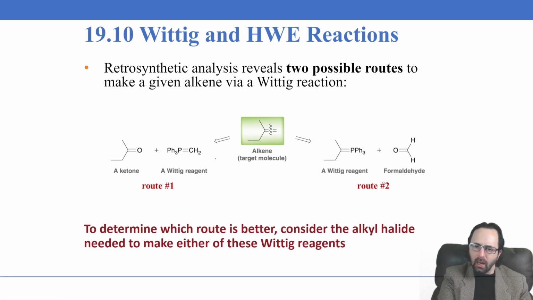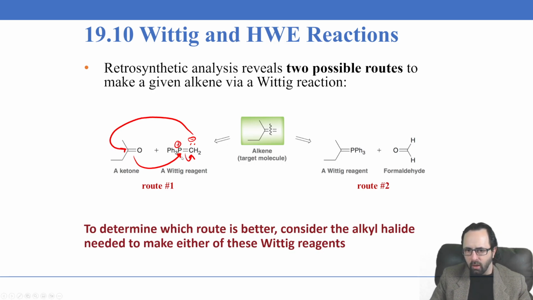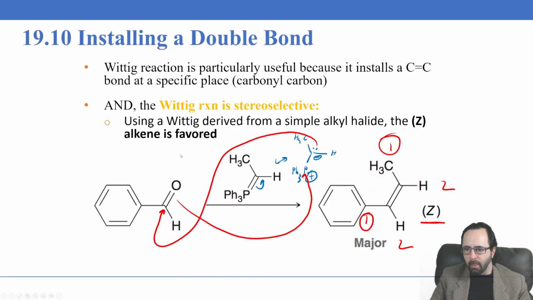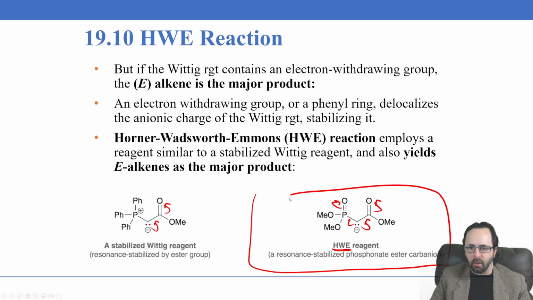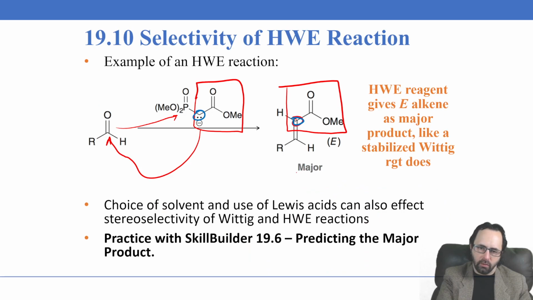What we could have is this ketone and a Wittig reagent that contains one carbon. If we do this arrow, we have this negative formal charge here. We can see that it can do a nucleophilic attack on this one, and then we have that cyclic 2+2 cycloaddition, and then the ejection of that phosphorus containing triphenylphosphine group. That's what they call it. So the ejection of the triphenylphosphine group.